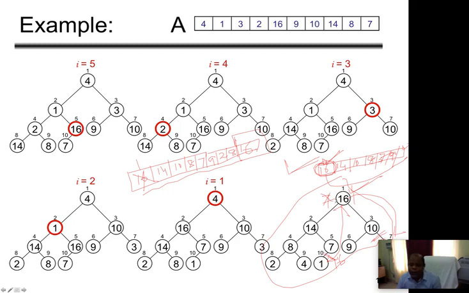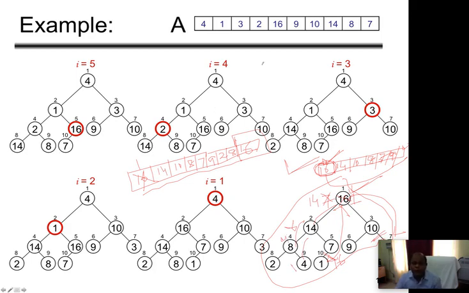Hence what will happen? Heapify. Then you will call heapify with the first index. Heapify this, because instead of 16, now this becomes 1. Hence heapify 1. Then 14 will go to here, then 8 will go to here, then 4 will go to here, and 1 will go to here.